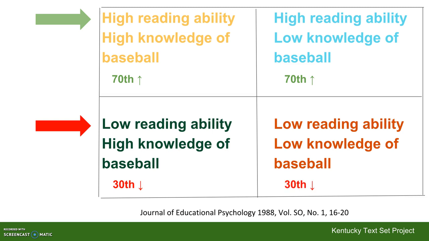On the bottom row are students who are considered in the low reading ability group, that tested in the 30th percentile and below. So then these students were asked to rank their knowledge of baseball, self-assessing how much they knew about the sport before taking part in the study. Students who ranked themselves in the high knowledge of baseball group, that is the 70th percentile and higher, are in the groups on the left, and students who considered themselves low knowledge of baseball are in the groups on the right. These students were then given a passage about baseball and asked comprehension questions about the text.